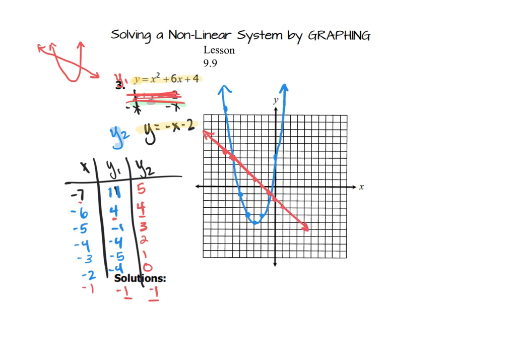All right, so we graphed it precisely. We're looking for our solutions. We can see that they intersect here on the graph 2 times. We should be looking at our table of values. We can see where those 2 points are because the y values all match up. And then we're going to write our answers. Okay, we have 2 of them. When x is -6, the y value is 4. And for our next point, when x is -1, y is -1 as well. Okay, so that had 2 solutions.